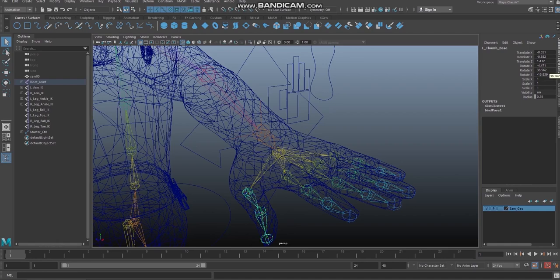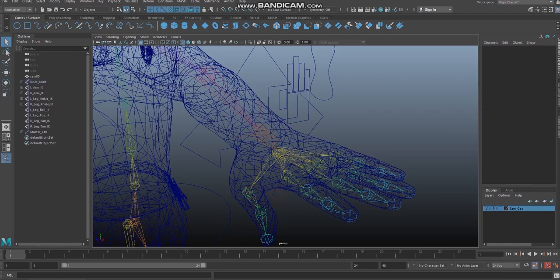So for that, I need to give freeze transform. I need to give freeze transform, but it won't work now. We will check it and I will tell you why.